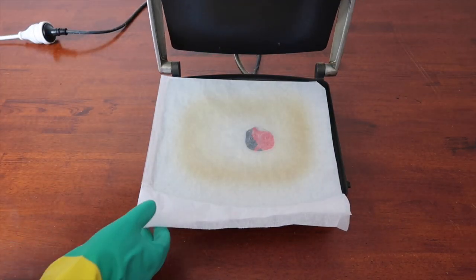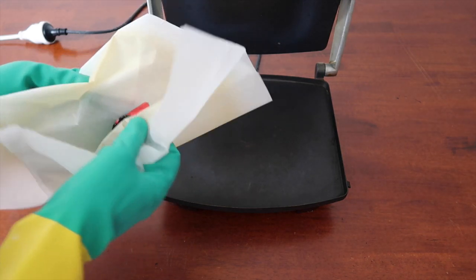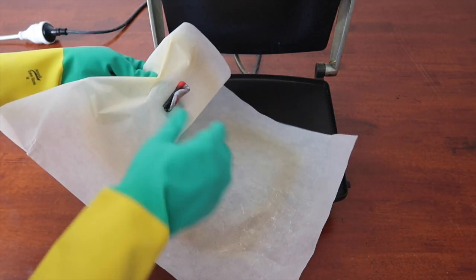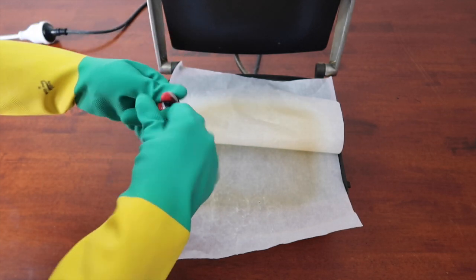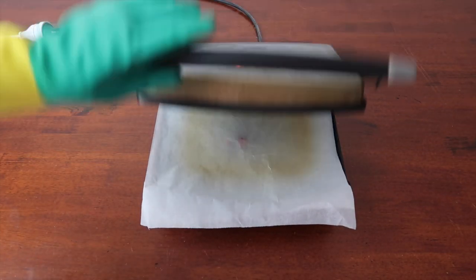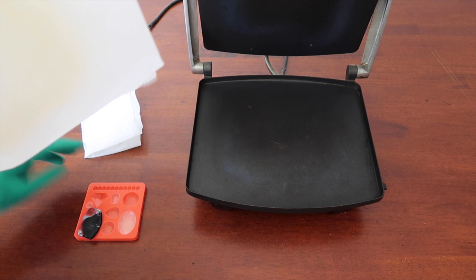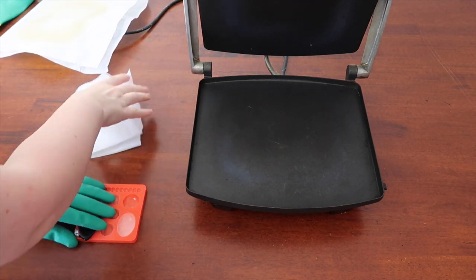After about a minute, I do the same thing as before, but I actually use the baking paper a bit more this time to do all the hot work. Give it a few more twists and then put it on the press one more time. Now get your silicone mould ready and a small sheet of baking paper too. Take out the plastic and press it as quickly as you can into the mould.